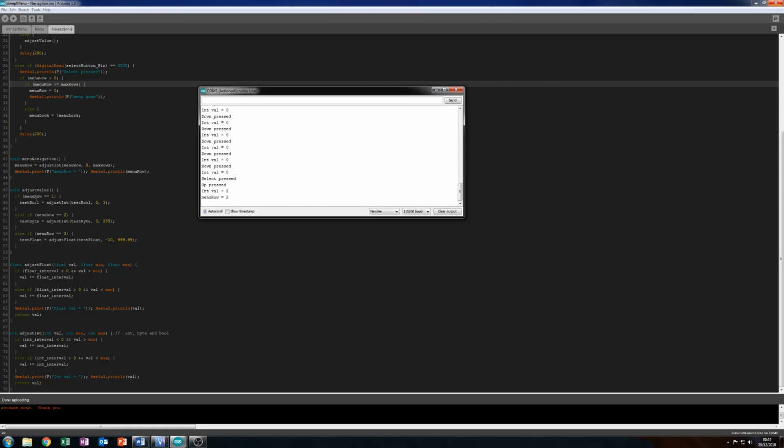I can go up to row 2, to which we have a byte. Its default value was set to 10. Again, we can't go any lower than 0. And we can go up to 255. We'll go out of that, and we're going to row 3, to which we're calling the adjust float value. And you can see it's incrementing in 0.1s, which is our default float value. Press select again, we're back in the menu. We can return. And that's essentially a simple 1-layer menu.